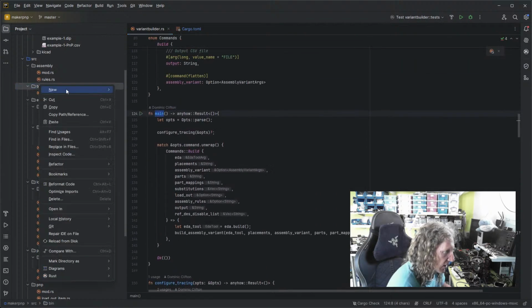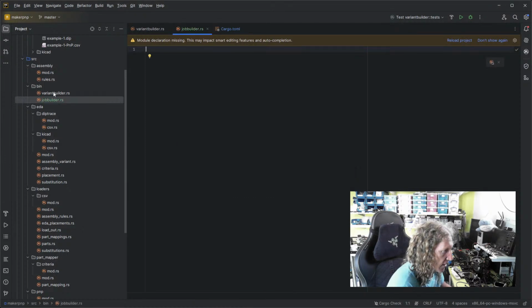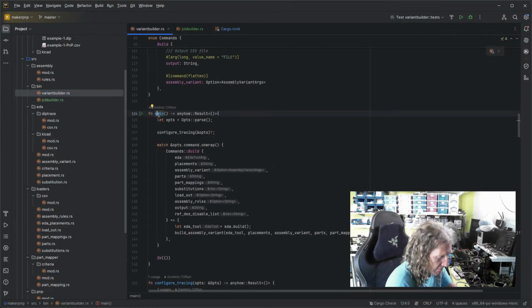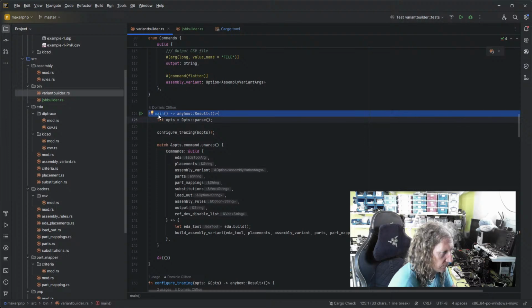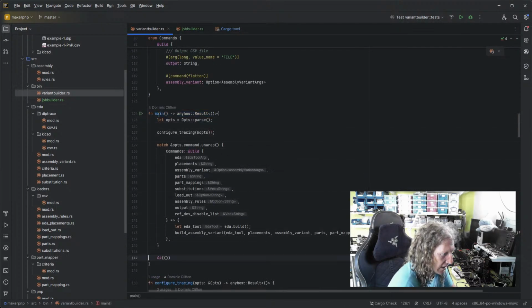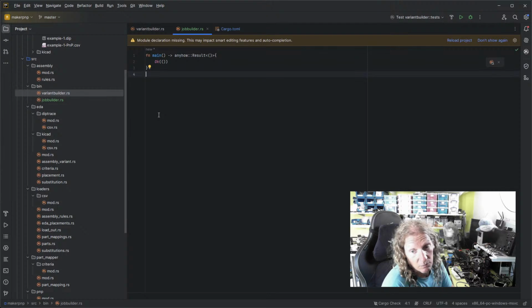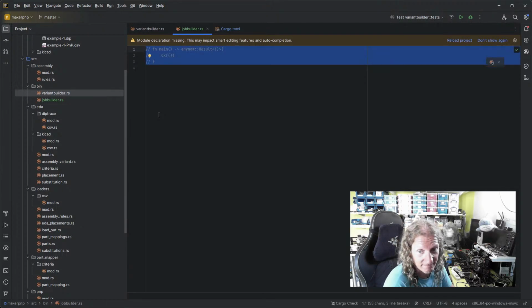Okay. Let's create a new file called job builder.rs. Yeah, why not? And let's create a main method in it. And then we're just going to say OK. We're doing this all wrong, aren't we?